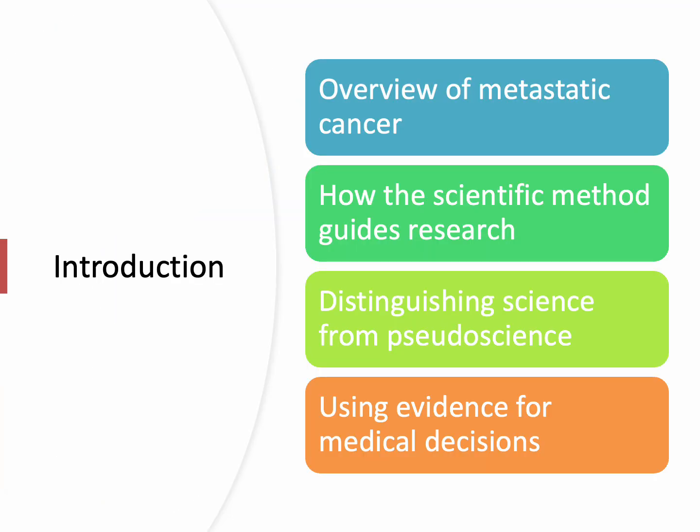In this presentation, I will explain how the scientific method is used to solve real world problems and how biological principles help us ask meaningful scientific questions. I will also discuss how to distinguish scientific explanations from pseudoscience and how to evaluate evidence to make informed decisions. These skills are foundational to biology, science literacy, and everyday problem solving.